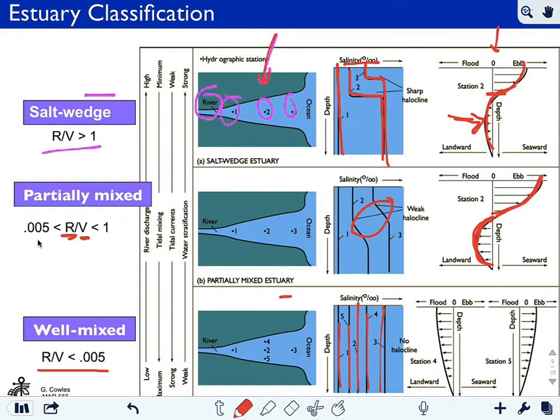All you have is a gradient in salinity from 0 at the head to open ocean S0 at the end. And you can see that if you do profiles, they're all vertical. But as you move downstream from profile 1 to 2 to 3, you only see a minor variation and only minor stratification. So in this case, there is no two-way flow, and you simply have during flood, all the water moves in, ebb, all the water moves out, and on average, it moves out a bit more than moves in to make up for the river discharge that's being put into the system.